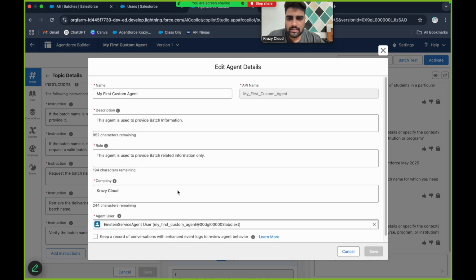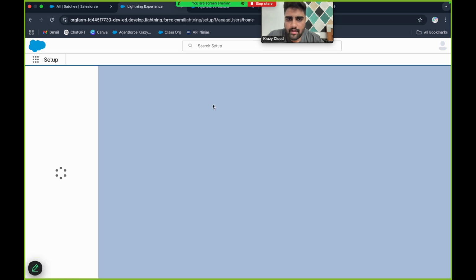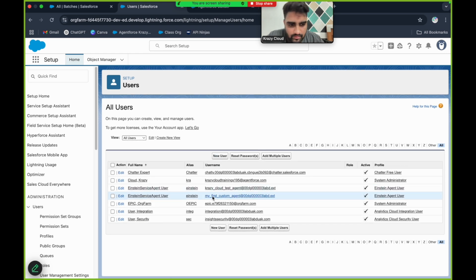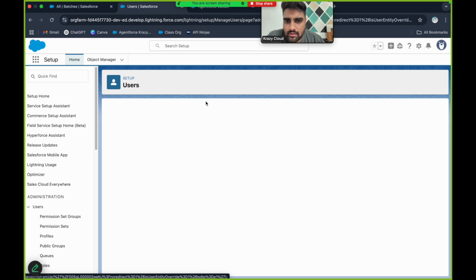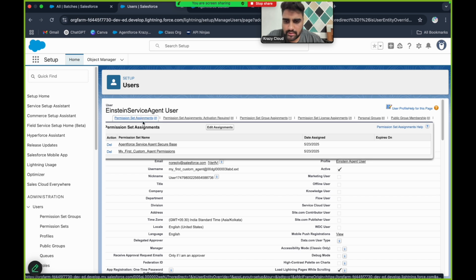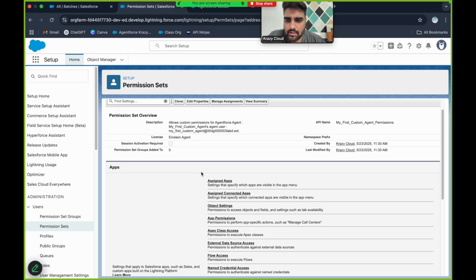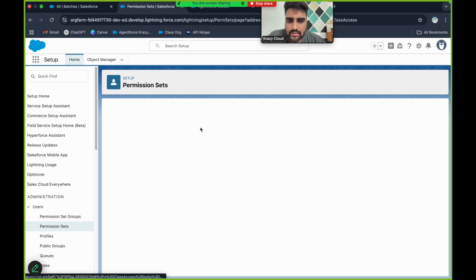So let's see what the username is. We have created one agent user, right? Go to the agent users and give it the Apex class access. Okay, so here are two: my first custom agent. So this one is the user. Click on this, and when we create a custom user, it will auto-assign some permission sets to it. Let's use the permission set to give the access. I have just opened one of those permission sets. I'm giving the Apex class access into this permission set.